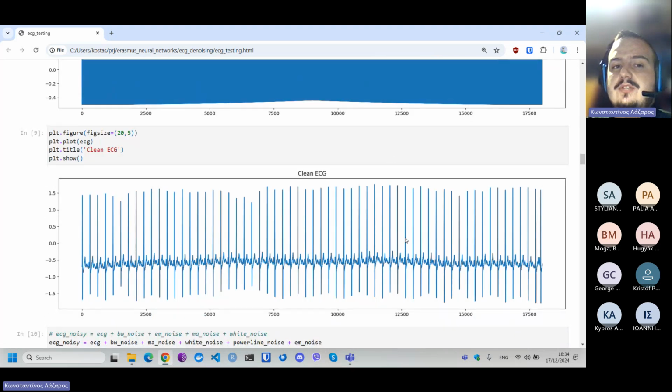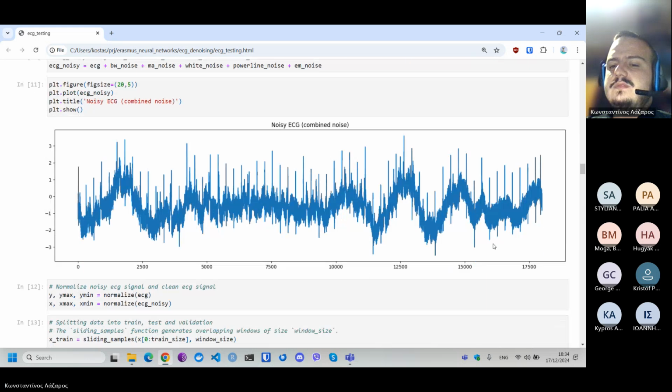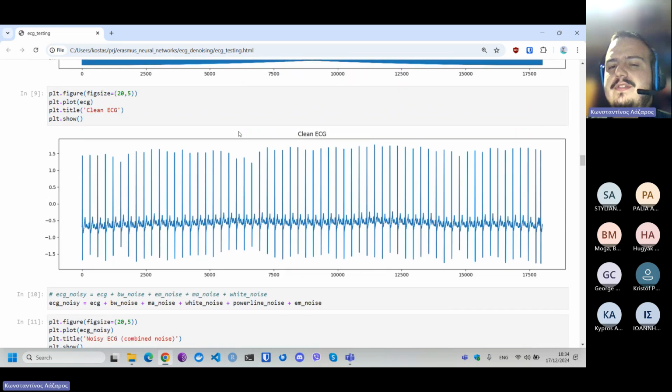This is the clean electrocardiogram that we have. This is one particular instance that we will be using for training. This is the part that is going to be used for training, so the first 18,000 seconds of it are going to be used to train our network. And then you can also see its noisy version. So what happens is that we are going to give this particular signal as input to our neural network. And then we're also going to give this particular one essentially as the output.